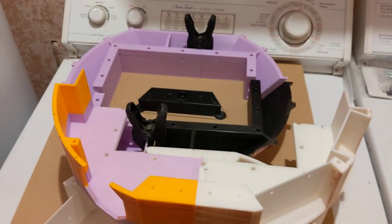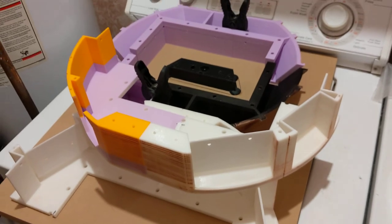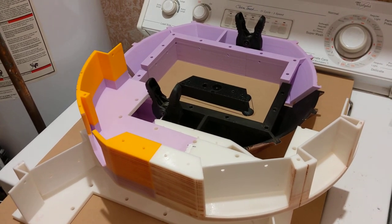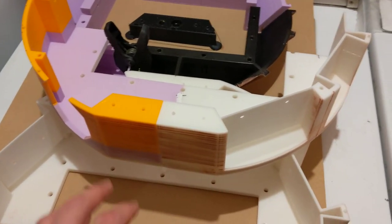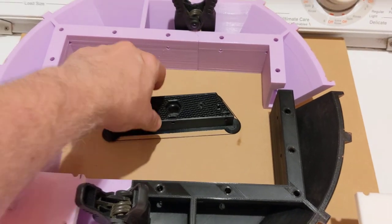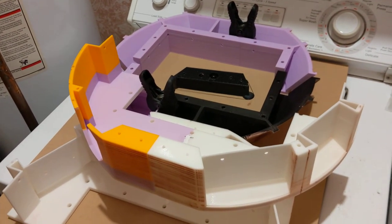I mean, I'm out here, basically in our laundry room filming this because I'm out of space in my work area with 2 printers and a couple computer desks and my soldering station and everything else. So I've got one plastic bin full of the body parts in addition to these body parts, and then I've got 2 boxes with greebles in them and a box with just the PETG drive unit parts in it, and a box of dome electronics, and the dome sitting on top of a light fixture on top of my soldering station.